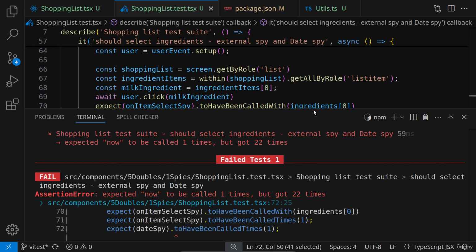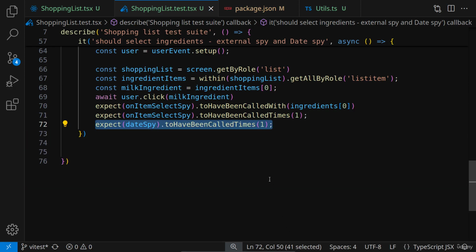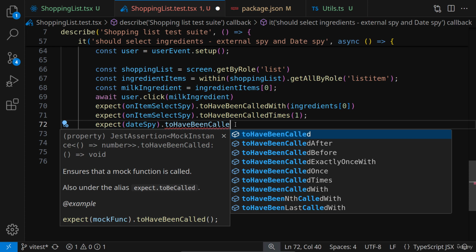So when mocking global functions and modules, you have to keep in mind that these functions are also called by the testing framework itself or by other systems inside your application. So this approach won't work. We simply expect it to have been called.